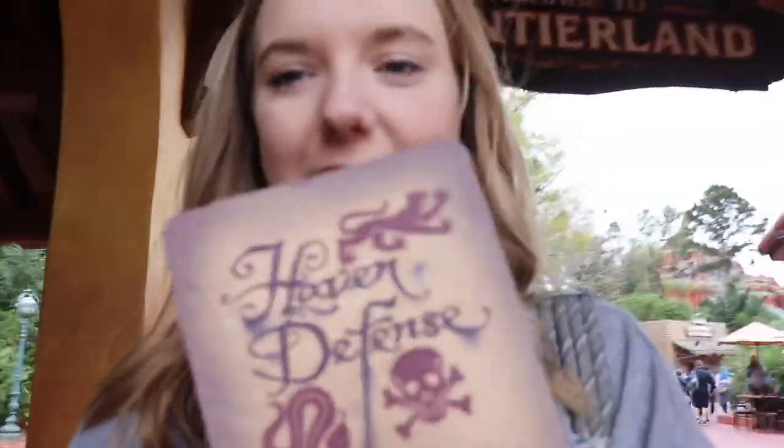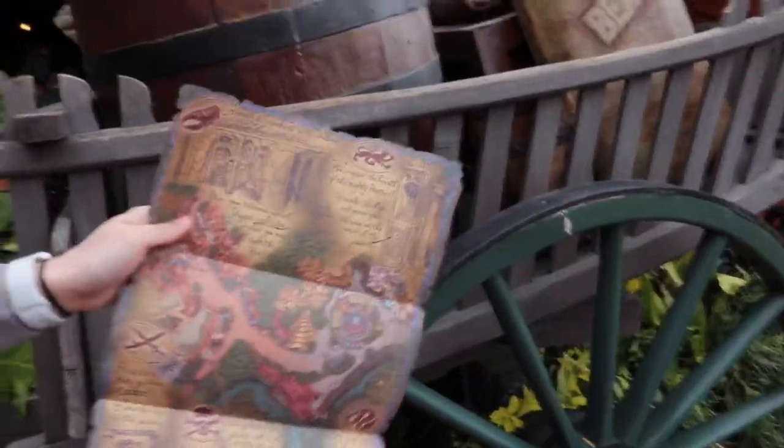This one is called Haven's Defense. Woo! Once I do 2, I get a fast pass, so we are gonna whip this one out. Let's go be expert pirates. This map is a letter from Captain Jack Sparrow himself. Okay. Oh, this map is cool.